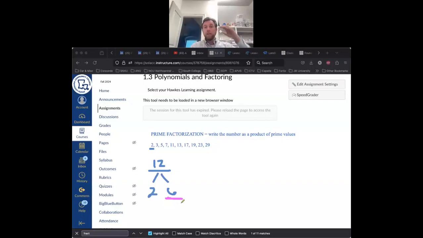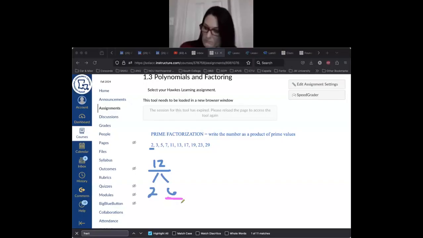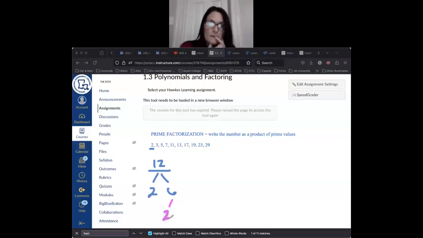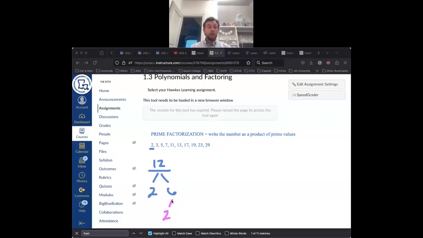That's why I wrote my list down, so I can see what my prime numbers are. It's not on my list, so it's not a prime number; it's what we call a composite number, meaning there are primes that will go into it. So how would I factor the 6? 2 times 3. Yeah. So stick with the 2. Stick with the 2 until you can't do it anymore.